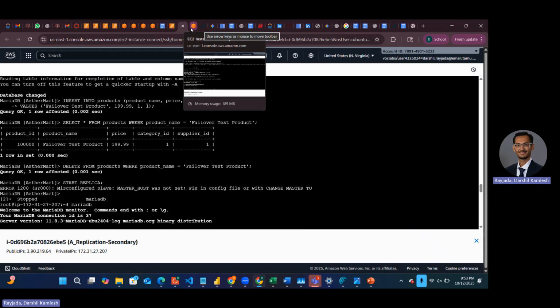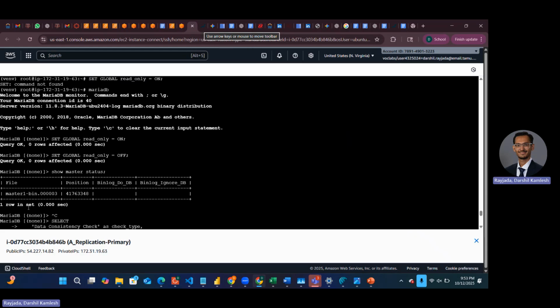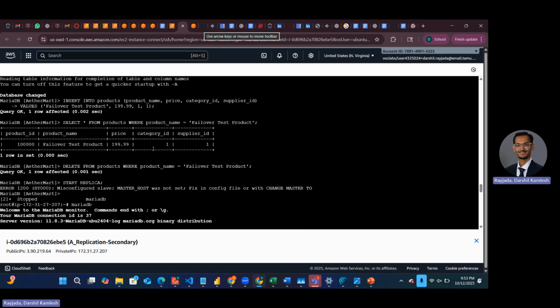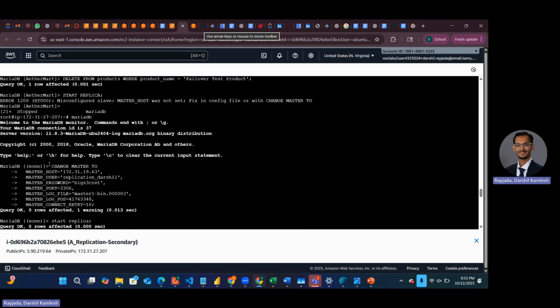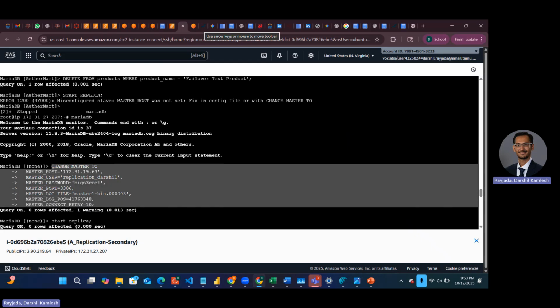Now we're gonna again do show master status. We'll get our values, what is the file name and what is the position, because we want to restore again. We'll have to make the primary a primary and the replica a replica. So we're gonna stop our replica from becoming primary, and that's why we have again made the secondary a replica. As soon as we ran show master status, we got the file name and position. That's what I mentioned over here.